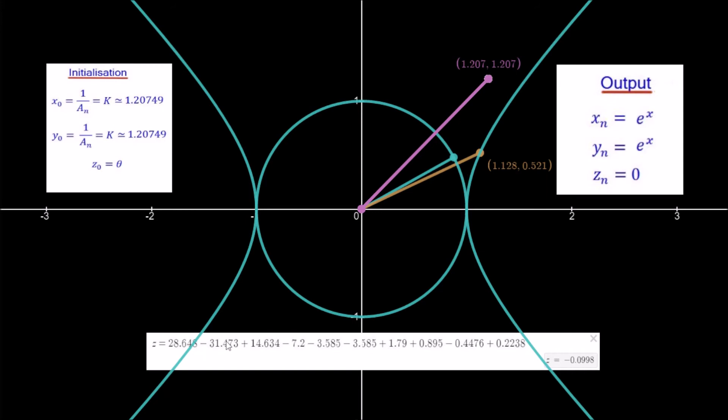I've already worked through this example. We'll add and subtract these values. Starting from our initialization angle, we subtract, then add, then subtract, and so on. When we do this, the value z will tend towards 0, which is what we want. I'll go ahead and subtract and add those values.